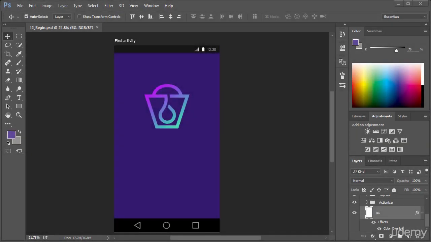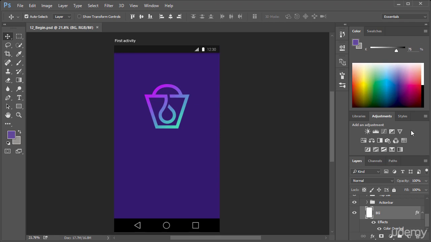All right, hello and welcome to this lesson where we're going to finish off this first activity, mock-up. I mentioned at the end of the last lesson that we're going to add a textured background. We're going to do that at the end, after doing the asset here for the button. There's no particular reason. I just want to get the assets there first, so that I can fully visualize the background and how it's going to look with all the assets already on there.